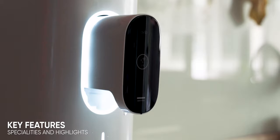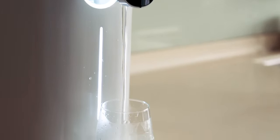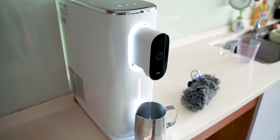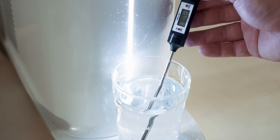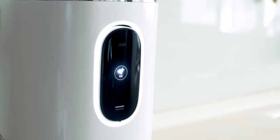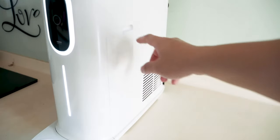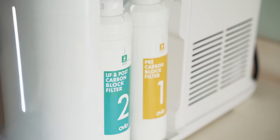Before we begin, there are some very key features of this product. First, it is a tankless system which means you never have to refill it, making it very convenient. Second, it is capable of dispensing instant hot and cold water, though we'll test how hot or cold the water is from the first drop. The dispensing nozzle has a UV sterilizer that can be activated by pushing the nozzle into the unit, allowing for UV sterilization to clean the nozzle. Lastly, the dispenser has a four-stage filtration system that provides you with clean water right out of the nozzle.